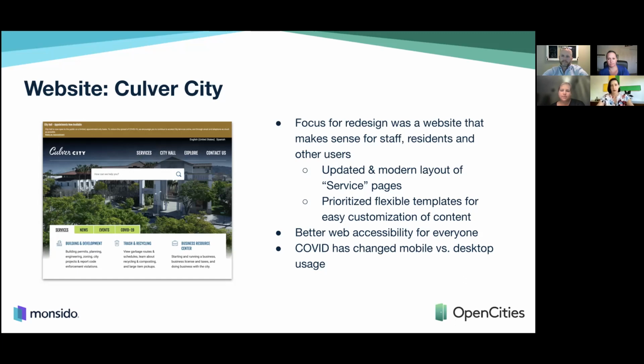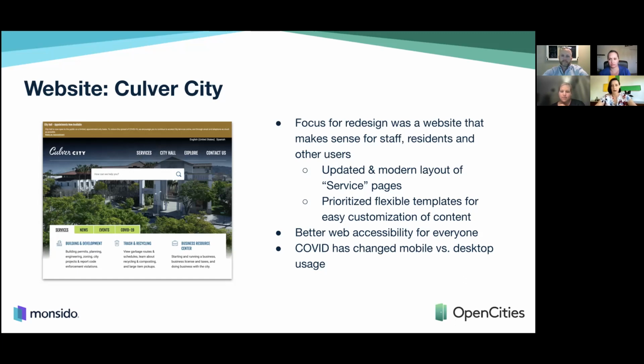I worked with all of our departments and staff liaisons, as well as researched quite a few other municipal websites to figure out the best approach for layout, and got feedback from those departments on what their users are looking for, what issues they're having, and really took that input and put it into this. We did some user surveys as well: what problems do you have with our current site? What information is hard to find? So we prioritized what the needs were for our users as well as our staff, and really built that into our new website.